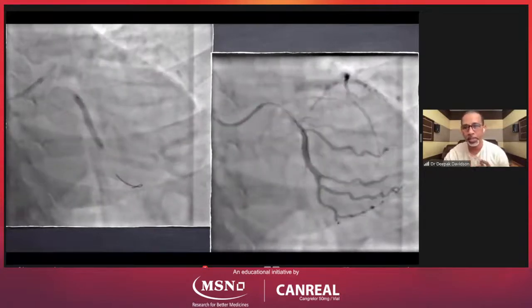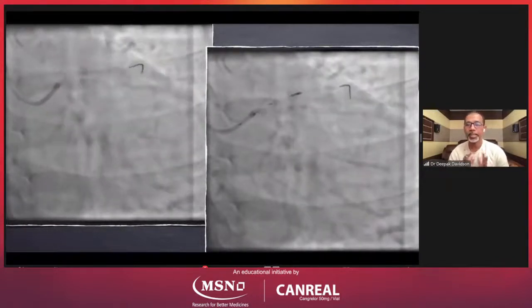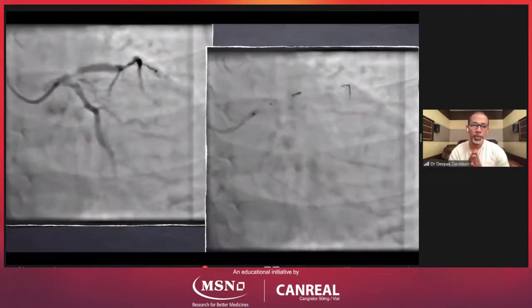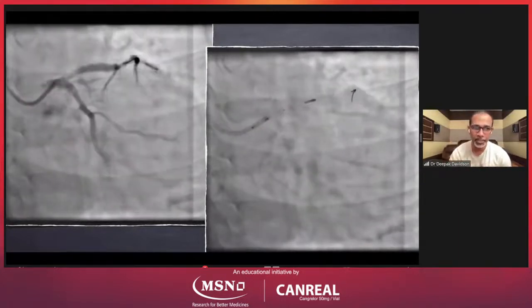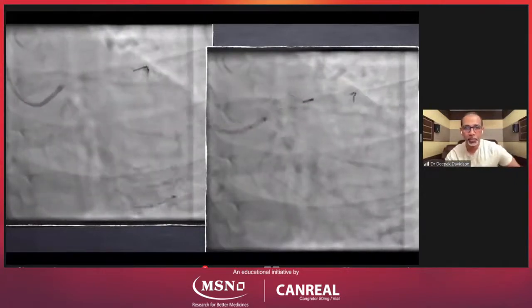So I thought I'll take the wire inside the left anterior descending artery and just take an IVUS run so that I can assess the size of the LAD, size of the left main. You could see in this particular image, the size of the left main is looking so huge. So I wanted to arrange for a proper stent for an angioplasty at a later point of time. So that is the reason why, once he stabilized, now we could see in this image that the circumflex flow is much better than what it was.